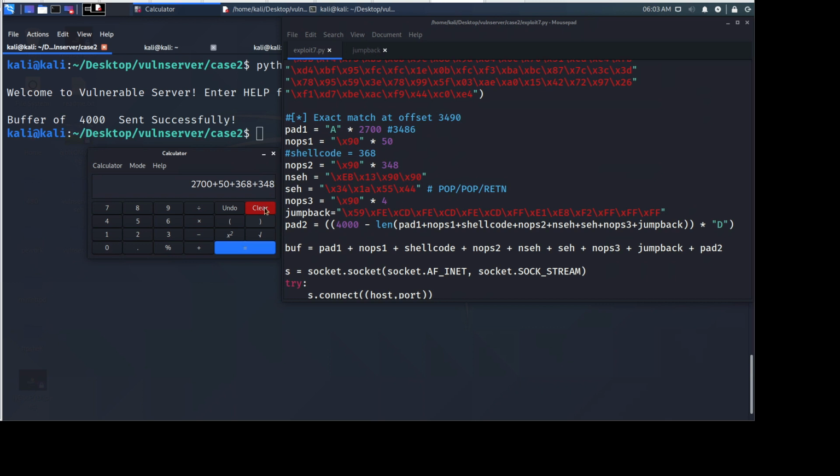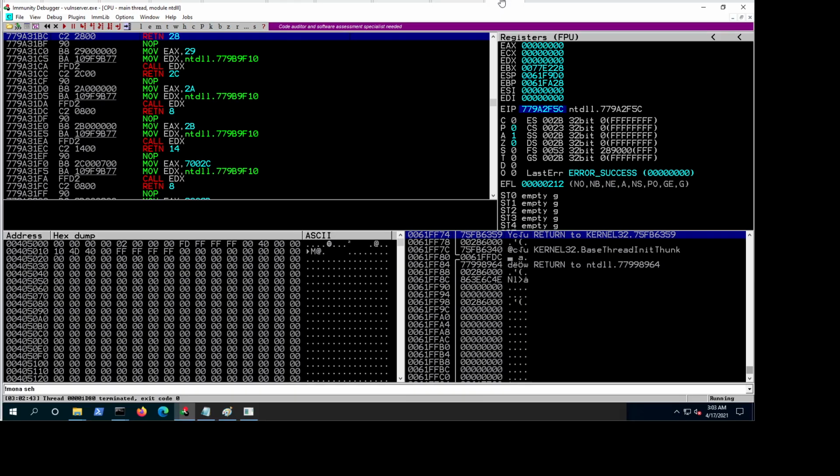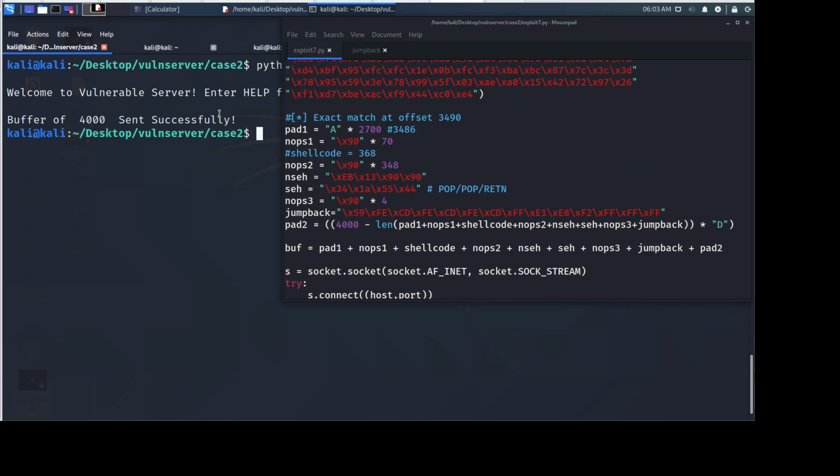So what I'm going to do is I'm going to put, let's say, 60 here, and let's do, yeah, I'm going to do 70 actually here even. Let's do 70 here. So I'll guarantee that we are going to land in the knobs area. So now if we do this, 3486, exactly 3486. So now we should be good. Now we should be good. See, I told you it's trial and error. And here all good. Let's now run the code again.